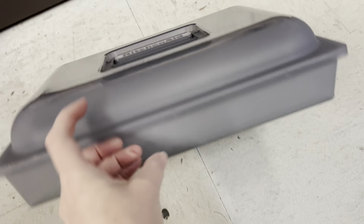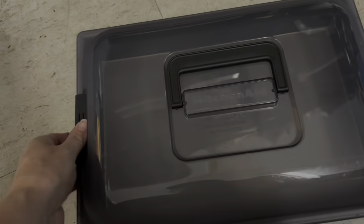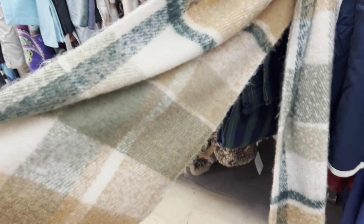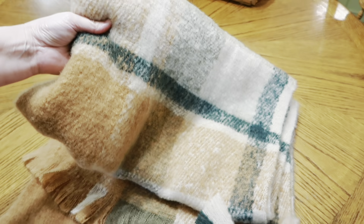And I've also been on the hunt for a cake plate with a lid. So why not pick up a KitchenAid brand cake plate? Because you know that's good quality. We all know KitchenAid is good quality. And so I wanted to grab this. And then this beautiful scarf that you can use in your decor. You can wear it during the winter, hang it out of a basket on the side of a couch or a chair, or just on your ottoman, as I am going to do.